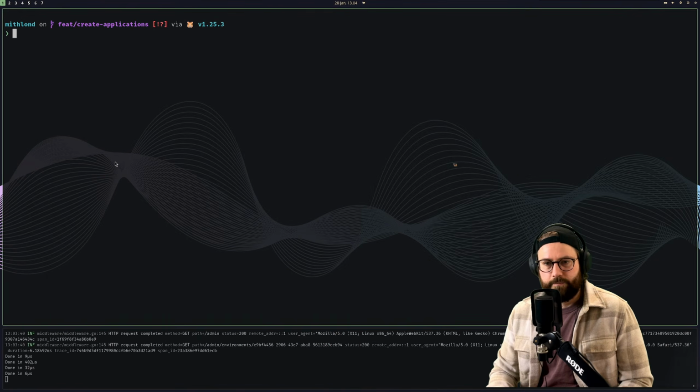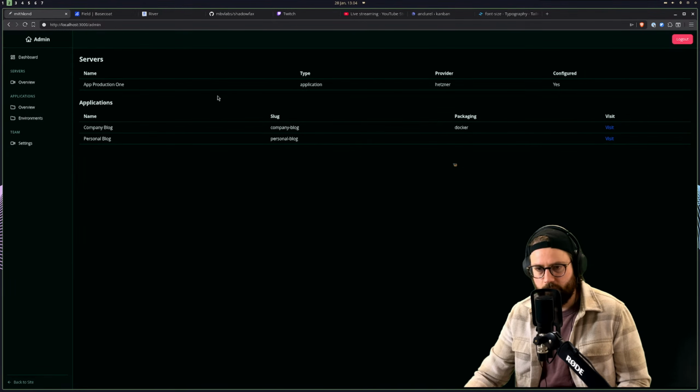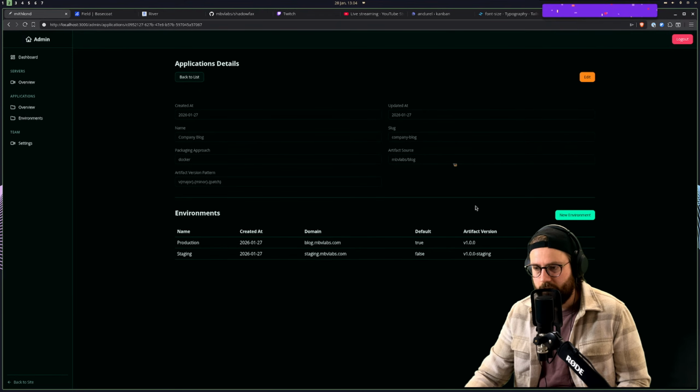All right. What I want to do today with Mithlond here is, so we have server configuration and provisioning set up. You can create applications, and every application has, what's it called? Environments.